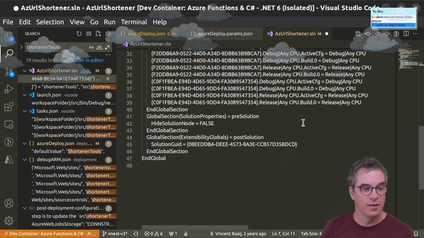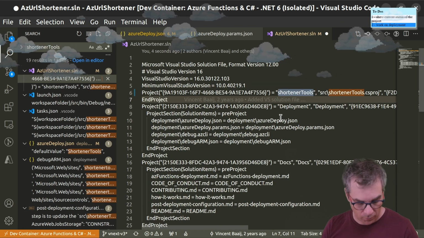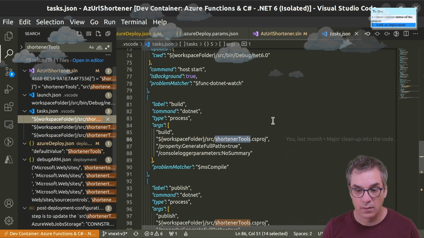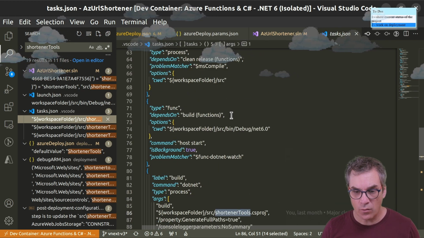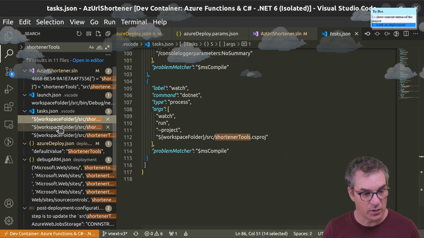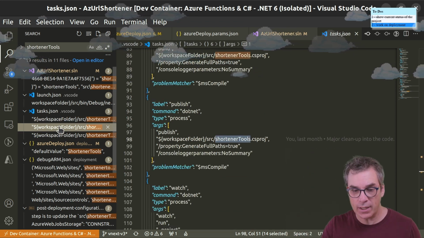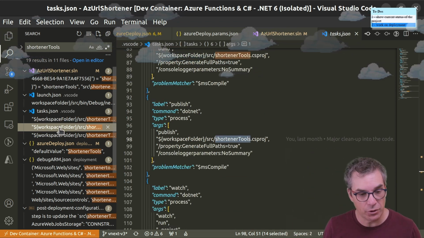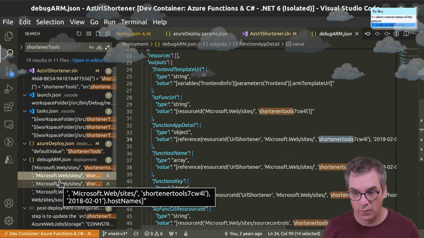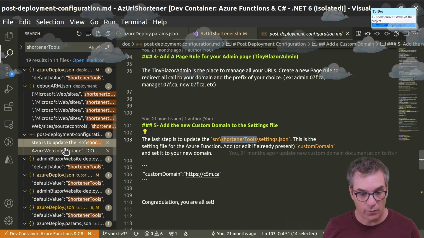Maybe the solution will need to work better on that. Tasks. It's okay to have the project still exist. It's just that the folder doesn't exist anymore, because before I had multiple projects, but now it's just the Azure function. So it looks like it's now fixed everywhere. Nope.